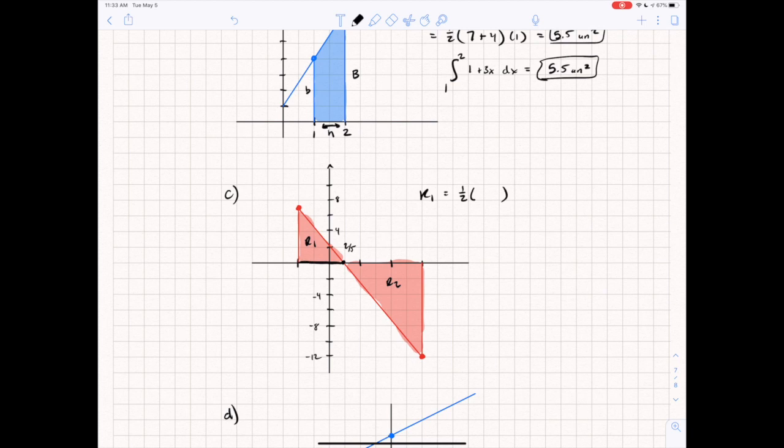And I actually think I calculated that wrong. All right, so the base is 1 plus 2/5, so it's actually going to be 7/5. I wrote that wrong in my notes. Okay, so the base is 7/5. The height is 7. And so for region 1, I would get 49/10 is my square footage. All right, or square units.